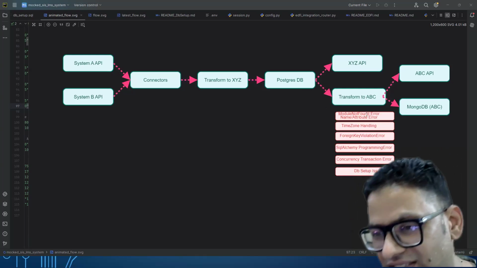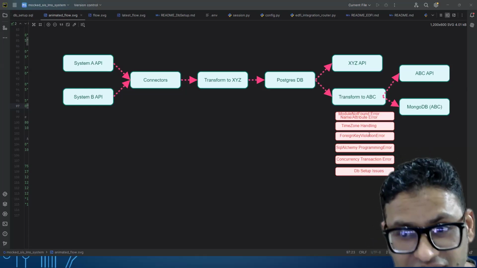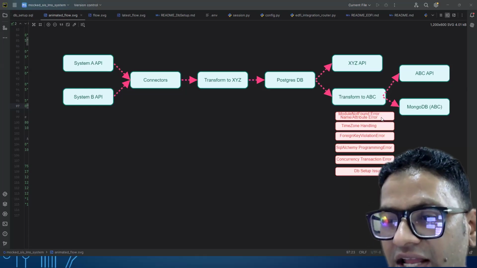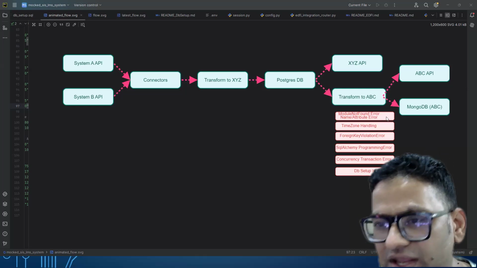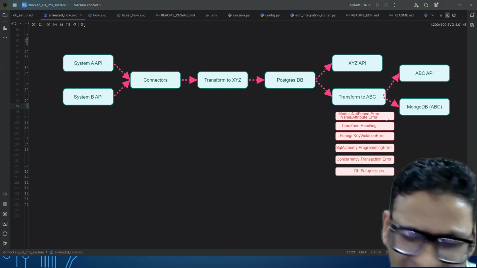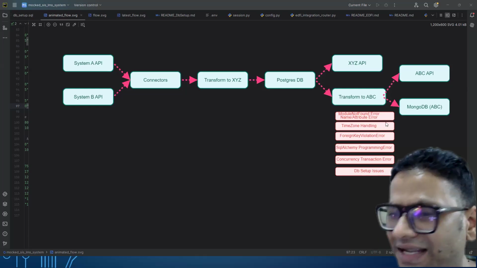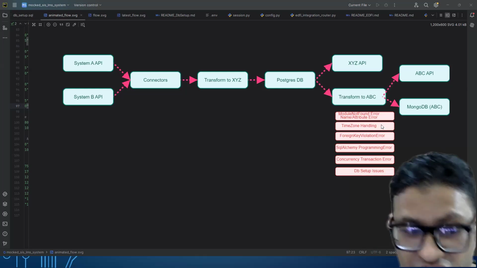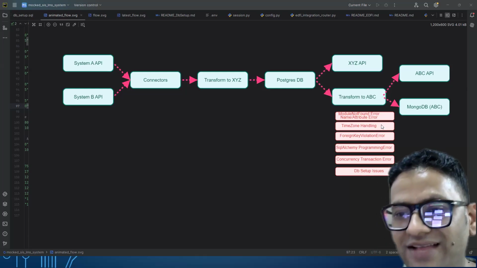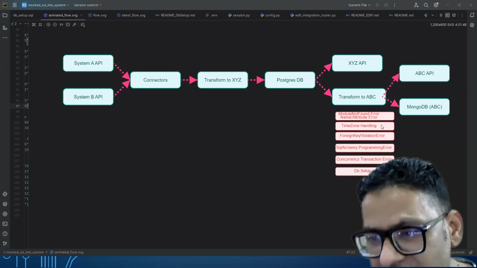When I was writing this transformation, I ran into various issues, and I can categorize them into 6 categories, which you can see on this screen in a red rectangular border box, like module not found error, which is easy to fix, name error, attribute error. We know it's a very easy error to fix. But time zone handling, this is really something where you have to write parsing logic. First, you have to understand which data point is actually causing this issue. Then you have to write parsing logic.